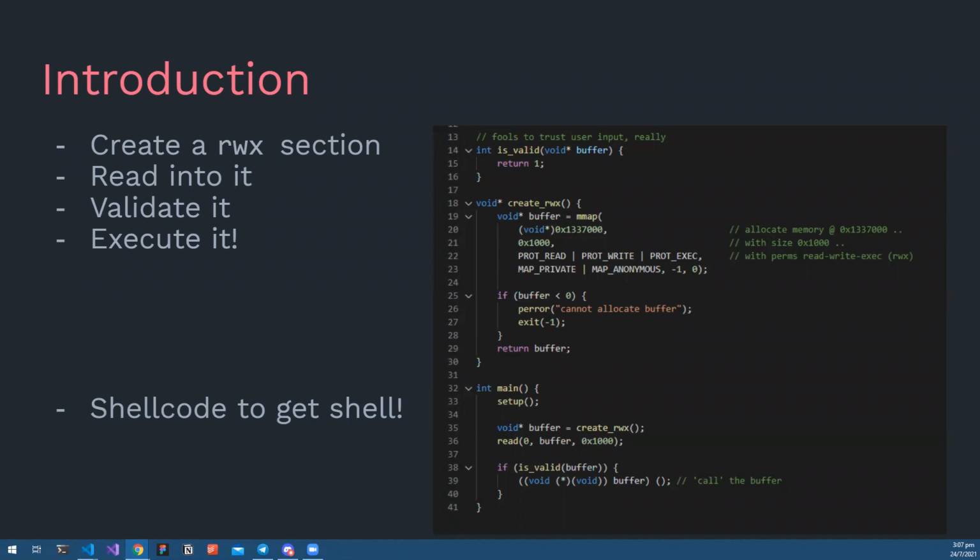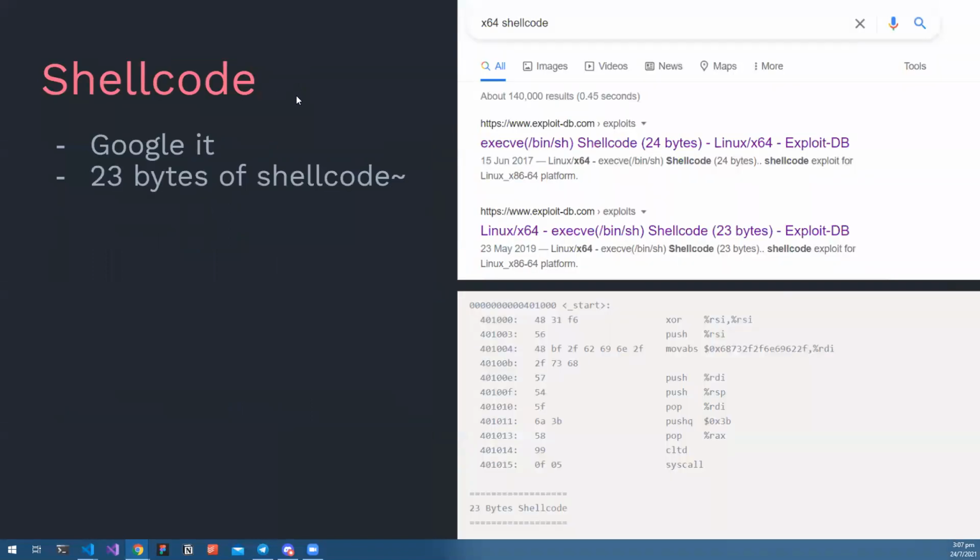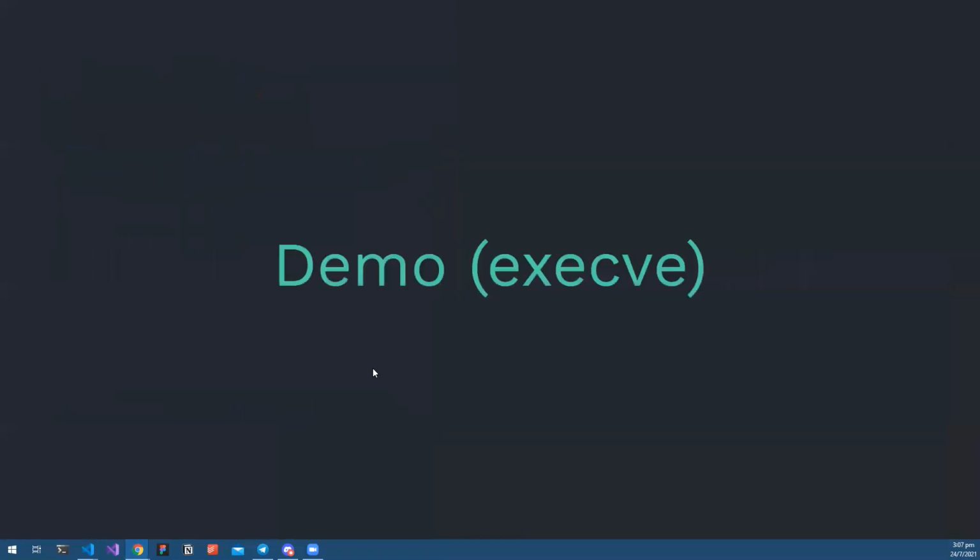And this is why shellcode is supposed to be an important part of pwn. So basically, this is our overview, and this is what our aim is. Once you see the challenge, the first thing you will do is look for where to get shellcode from. So just searching it up online, x64 shellcode, you will already see a few answers here. Then you could just copy paste it and it will work.